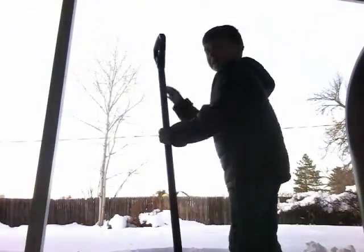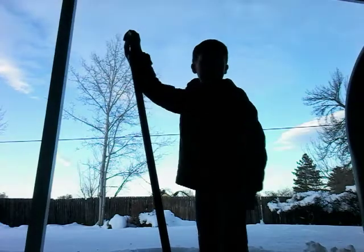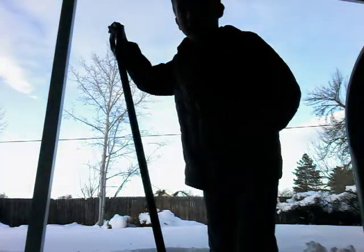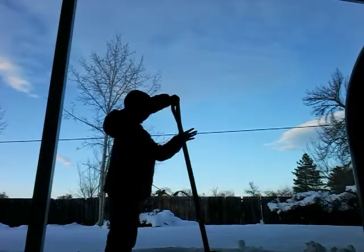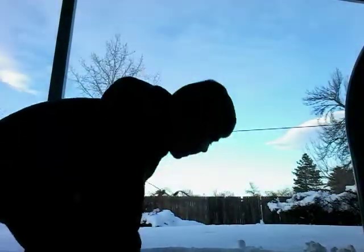It hasn't snowed much at my normal house, dude. There's only like 1 foot there. Here there's like, I don't know, like 2 feet. It's so high. I don't know if it's 2 feet, but it's like that big, and I'm like, oh my god, no, it's like this big. Yeah, that seems correct.